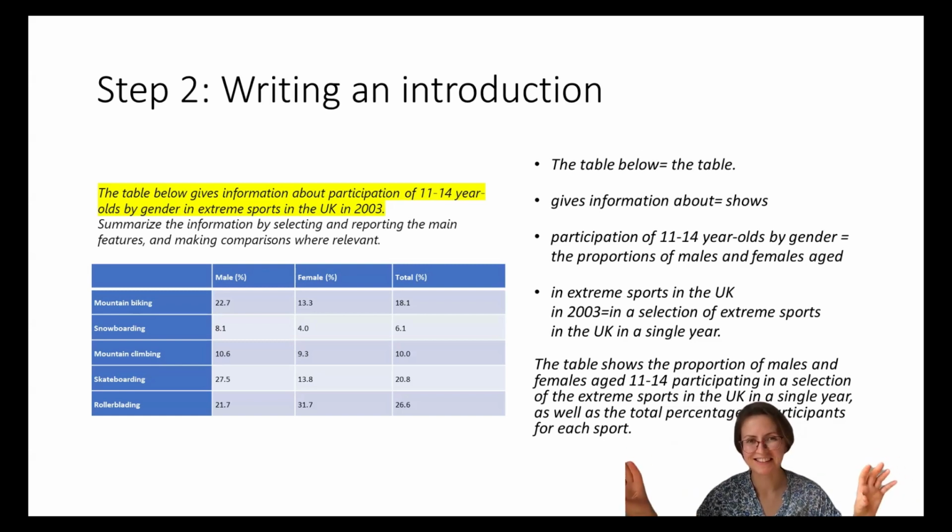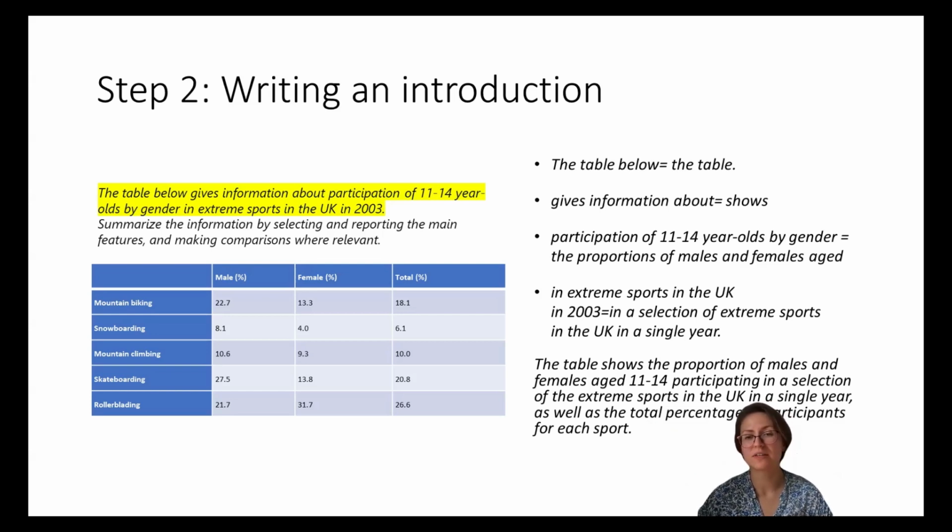You can see it's highlighted. So the table below is going to be the table. Please don't paraphrase the table. The table is the table. And please don't write below because the table will actually appear above your answer. So it's just going to be the table with the definite article. That's how we paraphrase the subject.